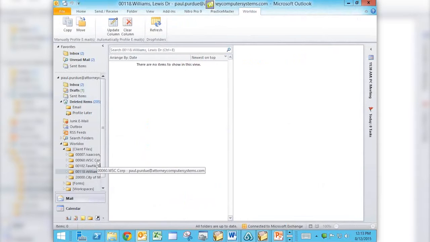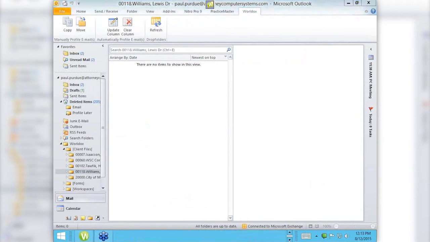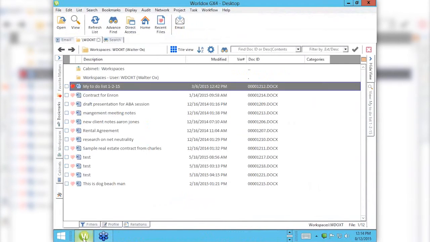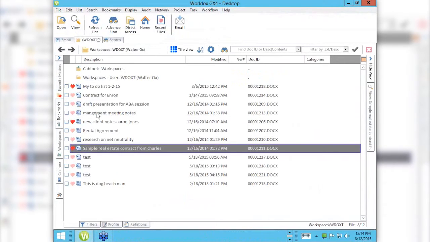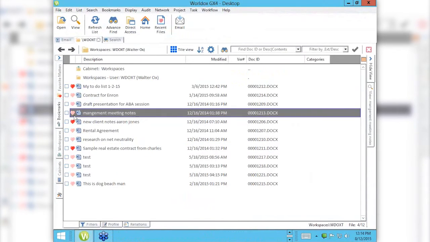Now it happens automatically. While we're on the subject of favorites, I'm going to go back into Worldox, and I am going to show you that all you have to do to make something a favorite is click on this little heart, and the heart gets filled in, unlike this one where it's not filled in, and you have just made that matter or that client or that document a favorite that's going to stay a favorite as long as you don't come and unclick that, because it's not one that's based on recency. It's one that's based on your statically assigning the status of favorite.